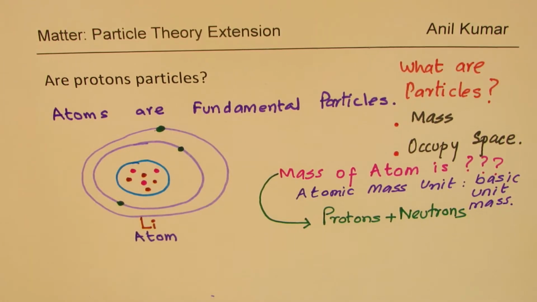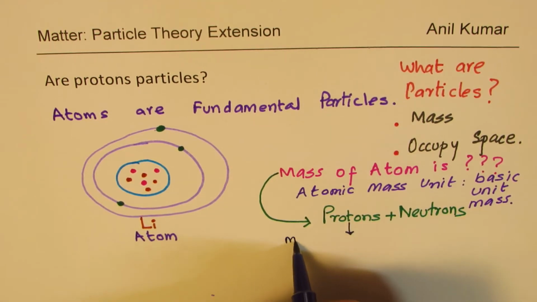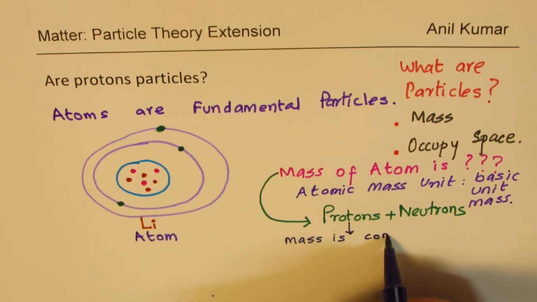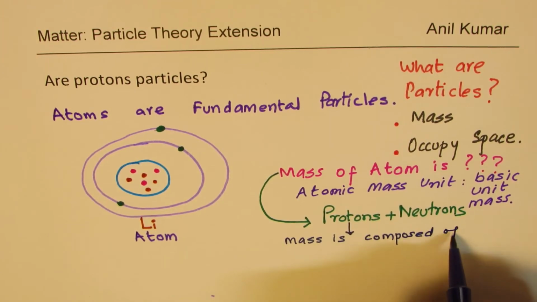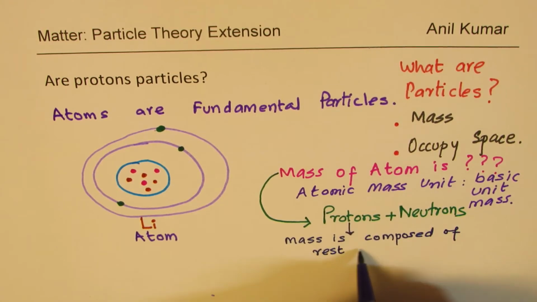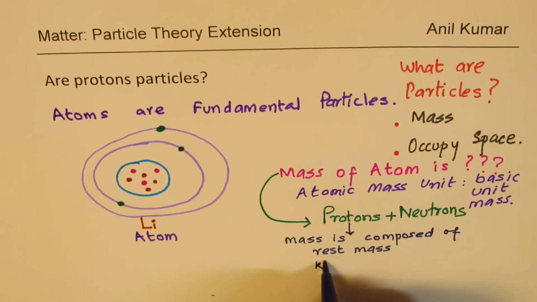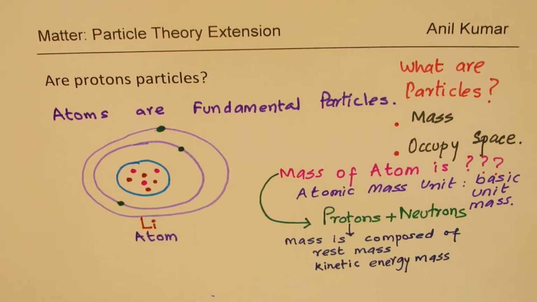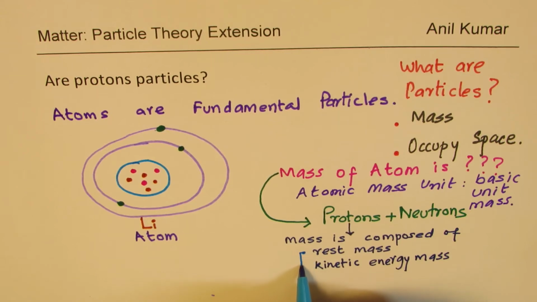Wow. So the only thing which comes now to help us around is a statement which says that proton mass is composed of two things. One we call rest mass, and the second one we call, because of motion, which I'll use the term kinetic energy mass, right? Now, kinetic energy, potential energy, and other forms of energy are well understood by most of my students, so I'm using these two terms.